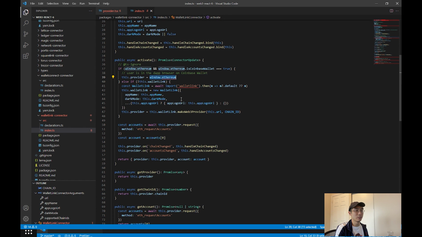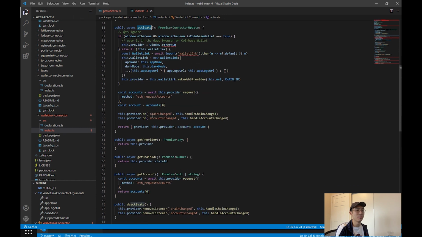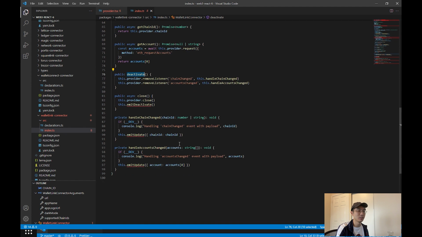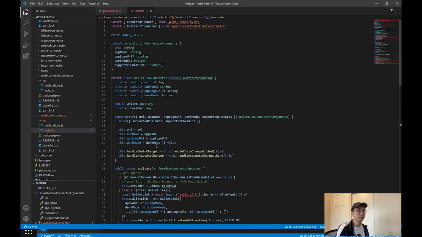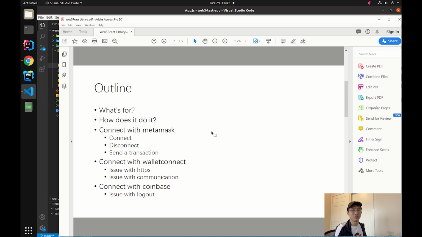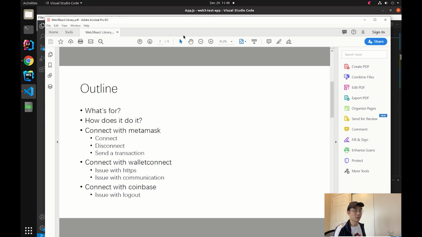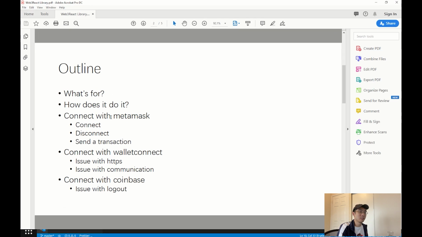So that's pretty much the code. And you can see in each connector they implement the activate function, deactivate function, etc. So they just simplify those things for you. Okay, I know it already gets confusing, and it's hard to explain on the screen unless I take an hour recording. Otherwise, it's easier for you to go into the code and read it line by line. Pretty much it. So let's run some examples.